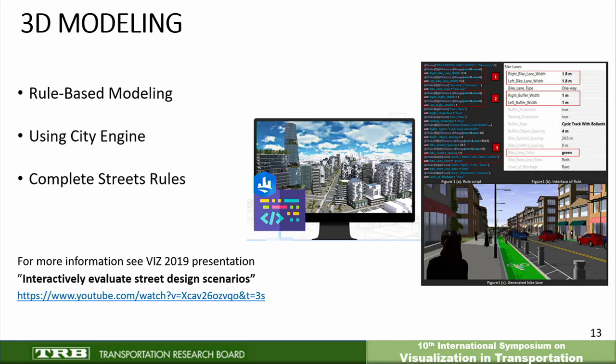So there is a general procedure you would follow, right? What we typically do and recommend is that you start with GIS data for the broader area. So bring those in. And then if you already have building footprints or existing conditions, especially if it's an existing environment, import those into City Engine from other sources. And this is georeferenced, so if those objects are georeferenced, they will show up in place. City Engine also has a foundation for like the base map, right?